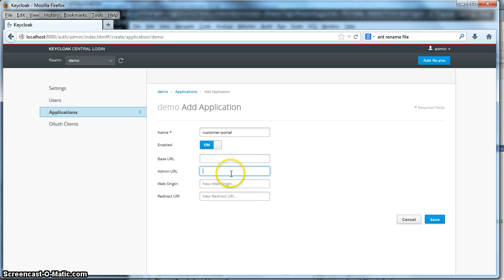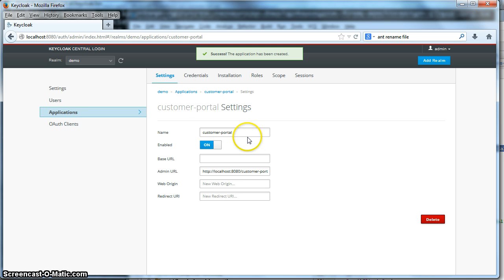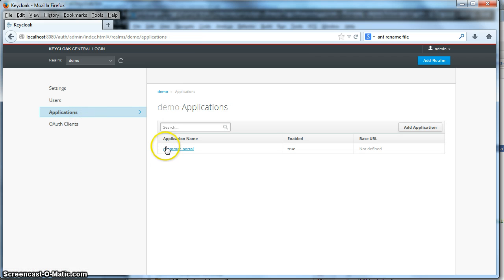In this particular case, the admin URL is going to be the base URL of the customer portal application, and it's going to be localhost port 8080/customer portal. So now that I've done that, we'll click Save. And if I go to the Applications tab again, you'll see that our customer portal application has been listed.